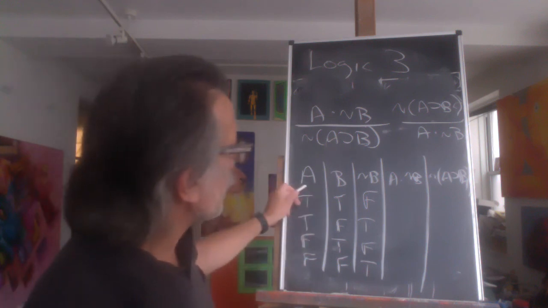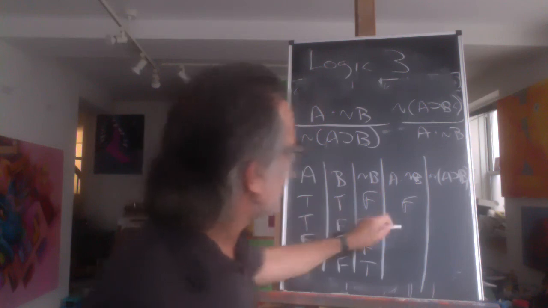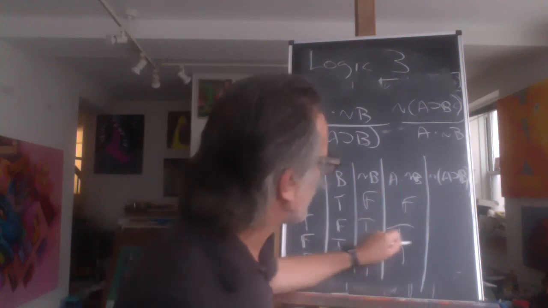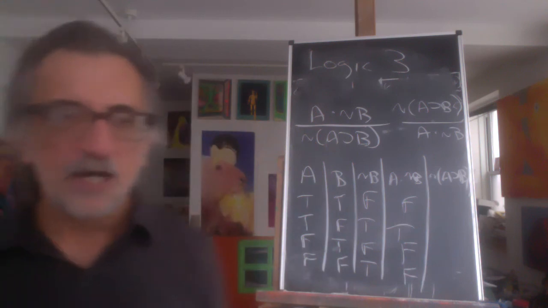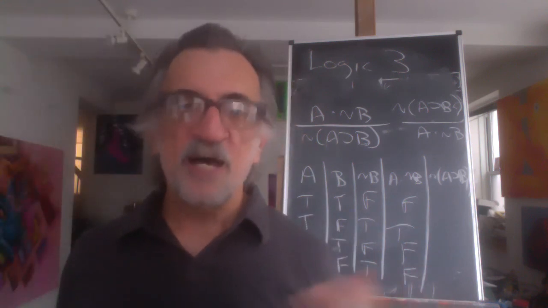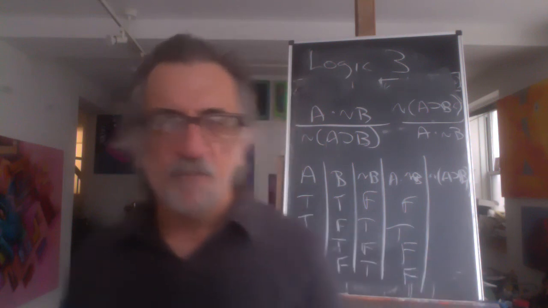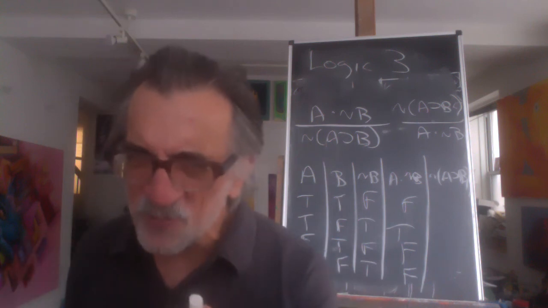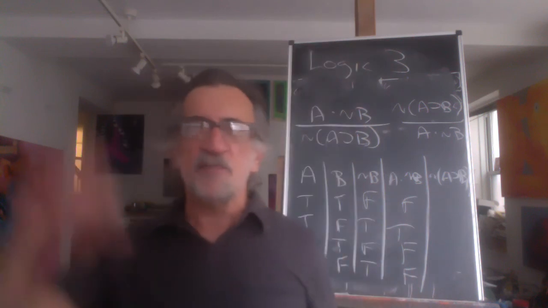Okay, so we're taking the conjunction of these two columns. That's a false. That's a true. That's a false. That's a false. Now, space did not permit a whole other column for the simple if A then B. But remember, you've got the truth table definition of if A then B just rattling around in your head all the time now. TFTT, right? It's only false one time. It's only false when you've got a true antecedent and a false consequent.